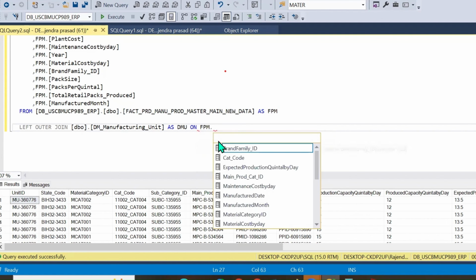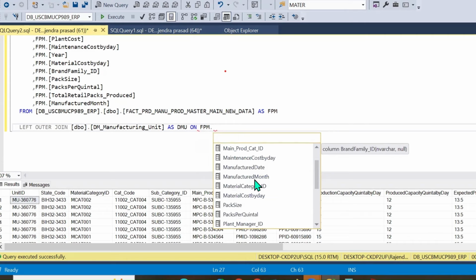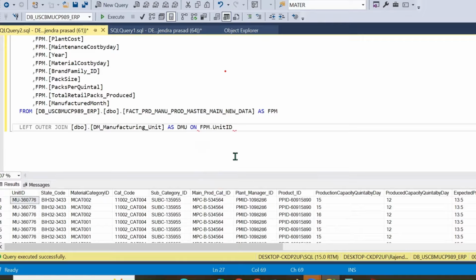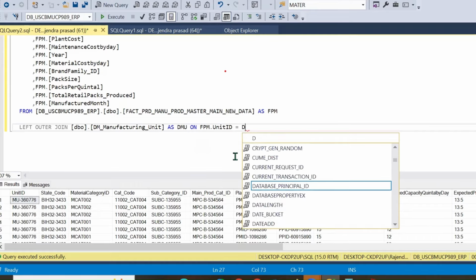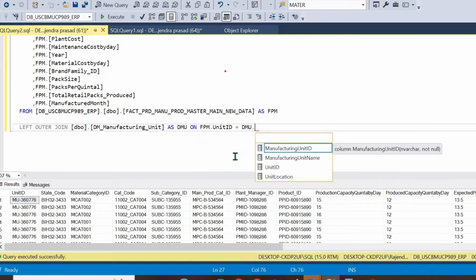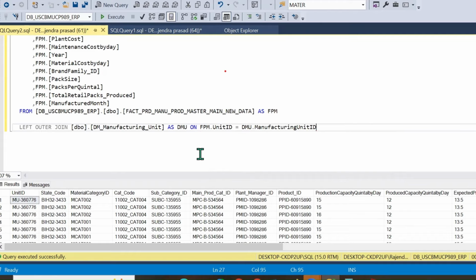FPM dot manufacturing unit ID. Do we have that? Unit ID. Okay, double click. Equal to, DMU dot manufacturing unit ID.